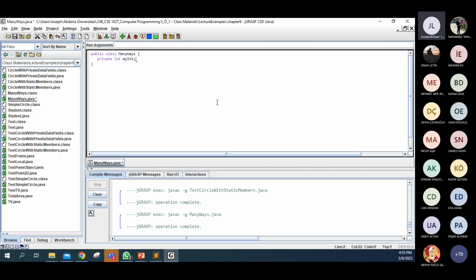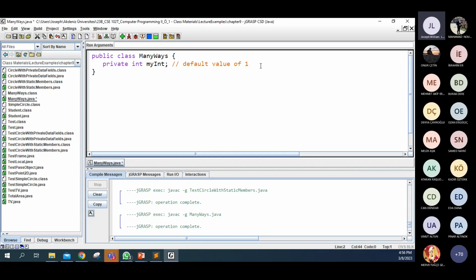Now, let's say we want a default value of 1 for myInt, but we also want to be able to set it, because we made it private. Remember we talked about this: we make our variables private and our methods public.